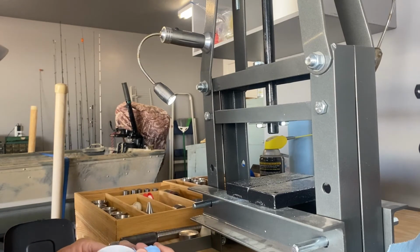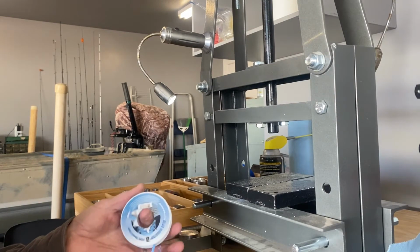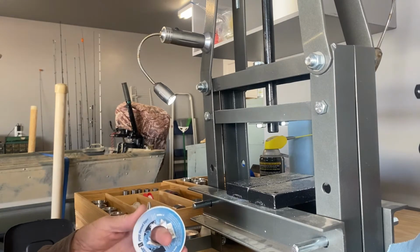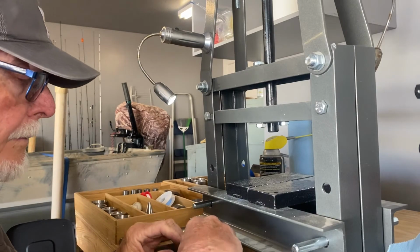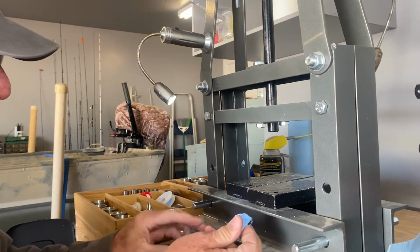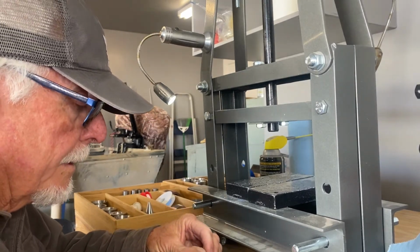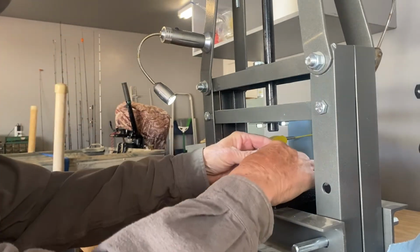Here we go. Okay. Oh, this is going to be really nice. This is working out just fine. Couple more turns on here. Okay. There we go. Stick it back down on there a little bit now. I'm gonna turn the plunger over. Make sure it's in there straight. Looks like it's in there straight.